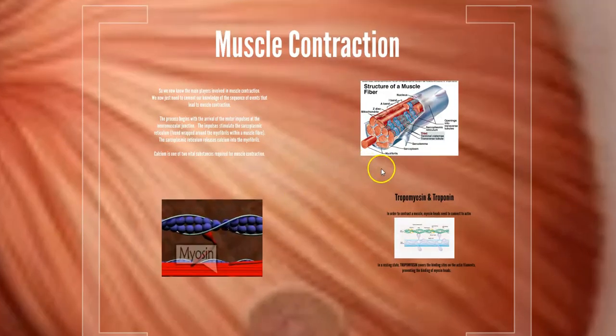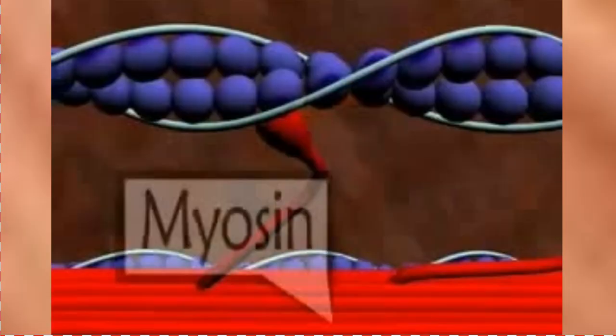So we're going to look at how that muscle contraction occurs now. So we've been talking about the actin and myosin and how they interact, and it's time to have a look at that action in a sort of physical sense. So I am actually going to play this little video here and just talk over the top of it about the sequence of events that occur during the sliding filament theory.